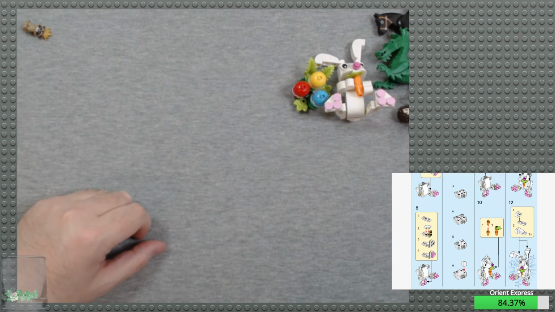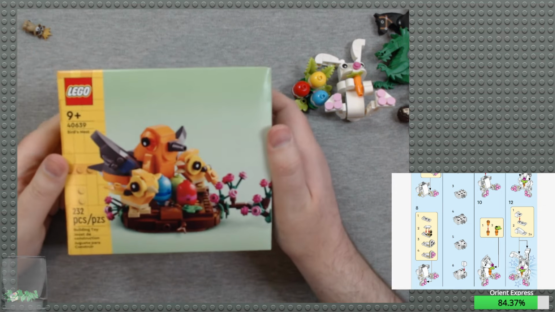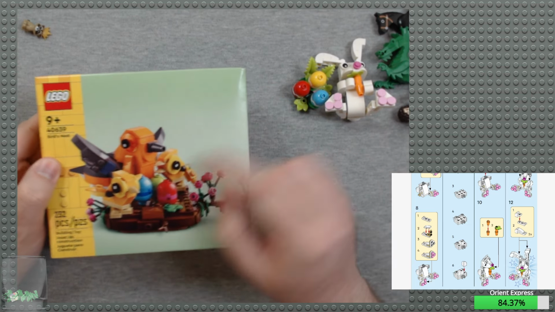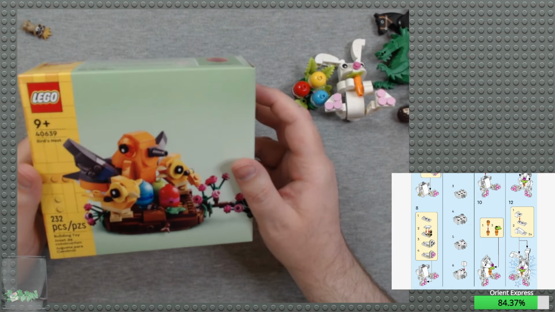There we go. Alright. Then, let's dive into the next one. Also kind of Easter-related, because the eggs are colorful. But, little bird's nest.